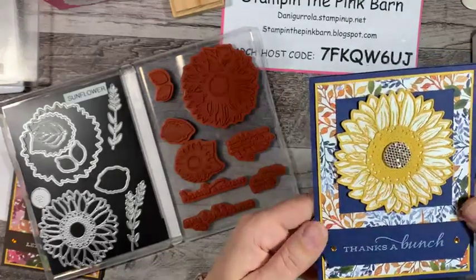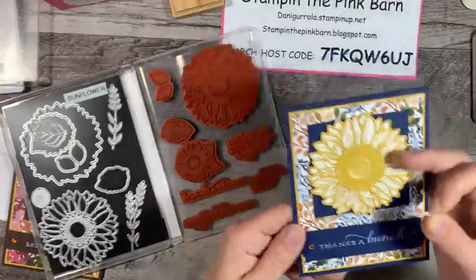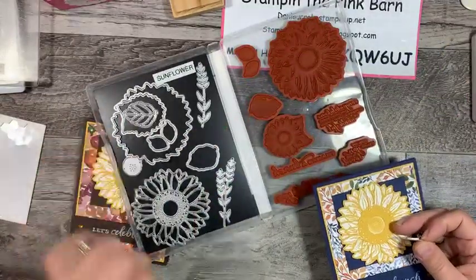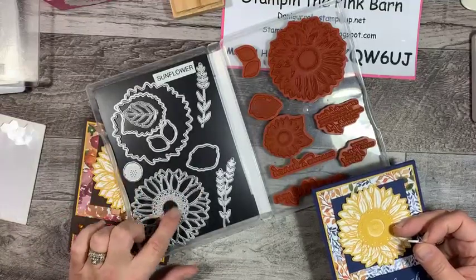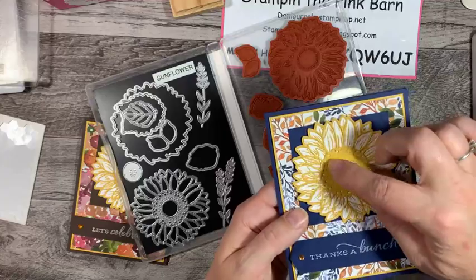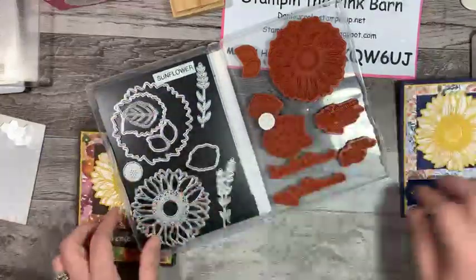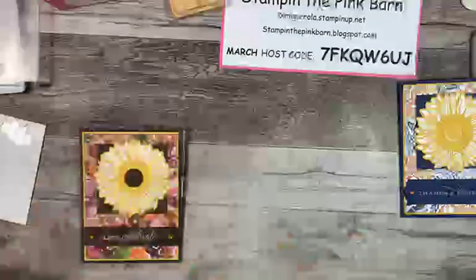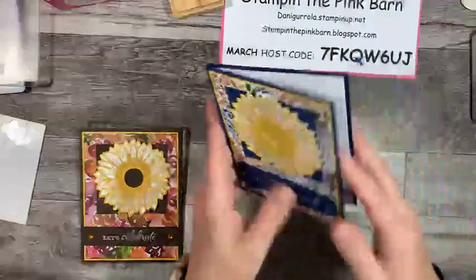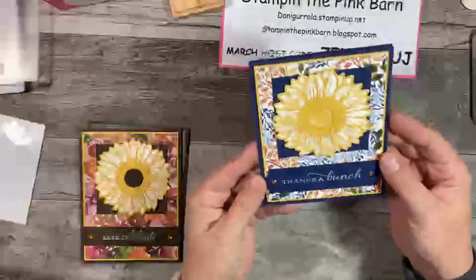I didn't care for that much sparkle on this card because of the blue tones to it. But this little thing cuts out right here. And you can cut that or use the little end piece that cuts out of here. And then that fits right inside of there. So you can color or you can cut it out whatever color you want. So isn't that pretty? And then that's the inside. Hope this card makes you smile.